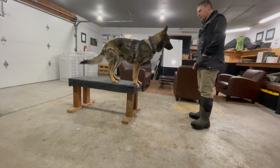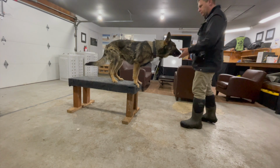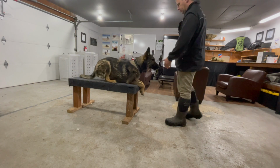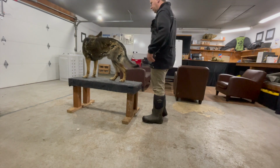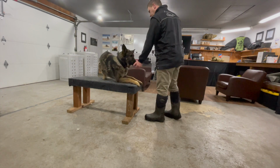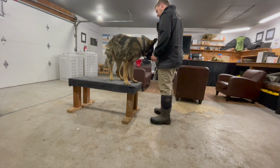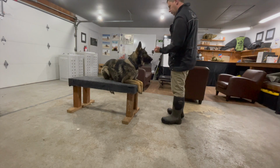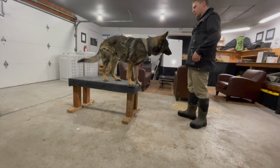I clicked literally for setting his foot back there. That was great. And now I'm reinforcing staying in position while I'm moving. I dropped food, so I killed my own session. He is extremely hungry today.